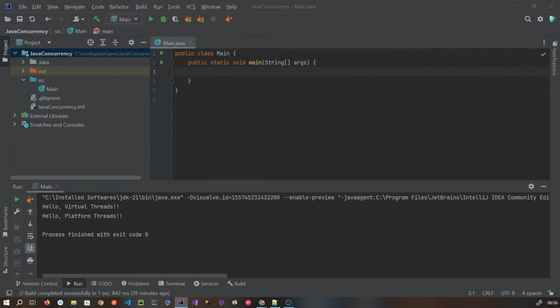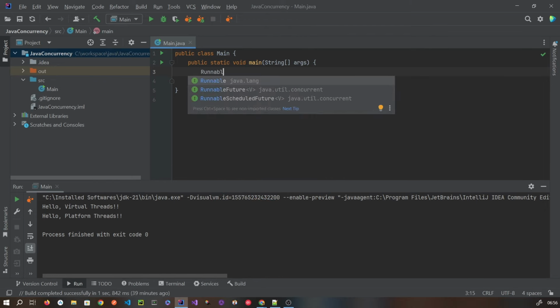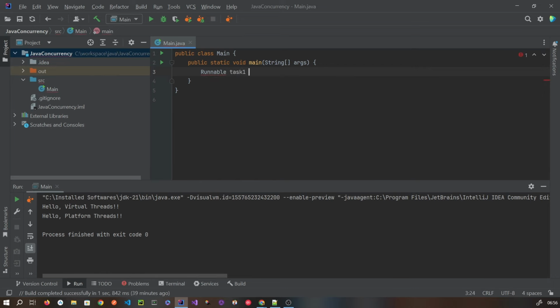Now let's see how to create a simple virtual thread. Let's create runnable task 1. Let's use a lambda, printing "Hello virtual thread". It's the same Thread class.